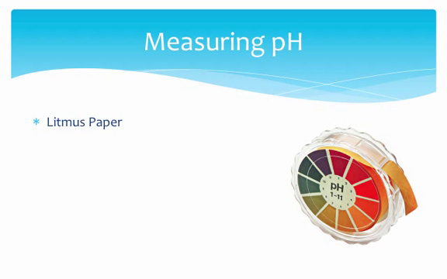Before we move on to some of the actual mathematics and practicing some problems here, I want to talk about the concept of actually measuring pH as opposed to calculating it. And there's a couple ways of doing this, two of which are very, very simple. The first way of measuring pH is a little on the cruder side, but if you're just looking for a general idea of where you stand, litmus paper is a tool that you can use. And if you've done any work with acids in your science classes before, litmus paper is probably something that you've played around with. And we've got a picture over there on the right.